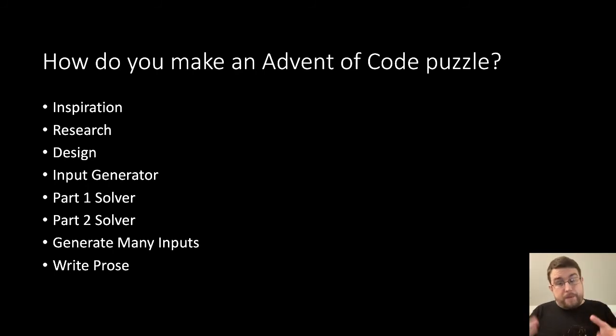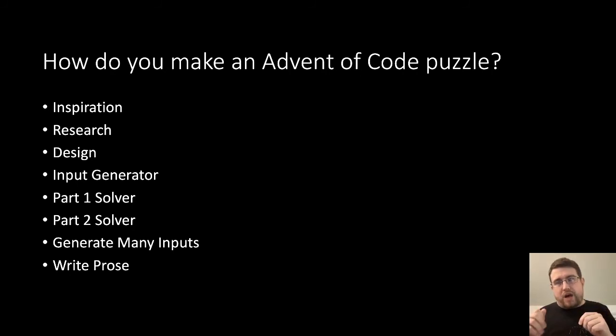Sometimes the input generator is really, really dumb, and it just says, I don't know, I just generated some random numbers, here you go. Lots of random numbers. And the part 1 and part 2 solvers say, okay, based on these random numbers, I'm going to solve the puzzle, but I'm going to check a whole bunch of assertions and assumptions to make sure that this input in particular happens to have whatever properties make this puzzle interesting. And sometimes it's a combination of both of those.